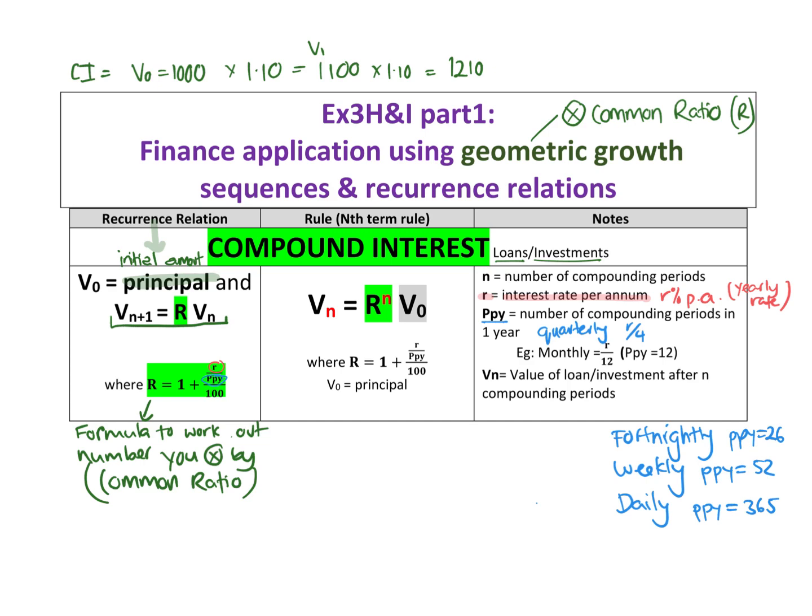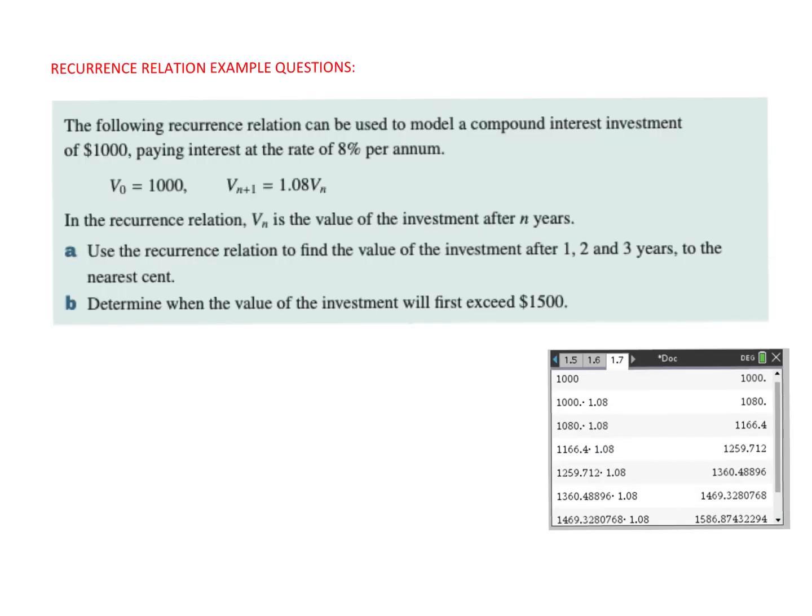Now in the middle here is our nth term formula, which we'll use when we don't want to do it recursively, meaning find it step by step, we use the nth term formula. So in that basic rule, we're using that big common ratio number again, the R, to the power of n, and then times V0. Because that R is highlighted, you're going to have to put a number there when you're writing the formula. And V0 is also highlighted, which means you put what your V0 is in the scenario. So let's do some examples.